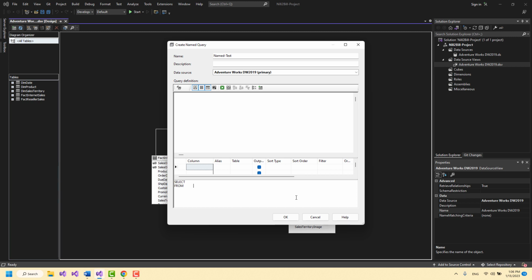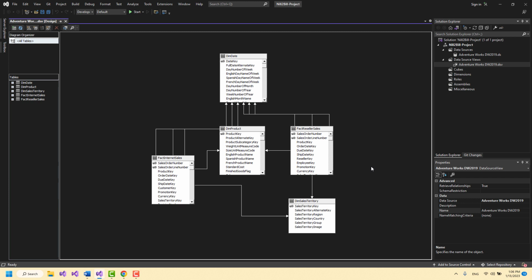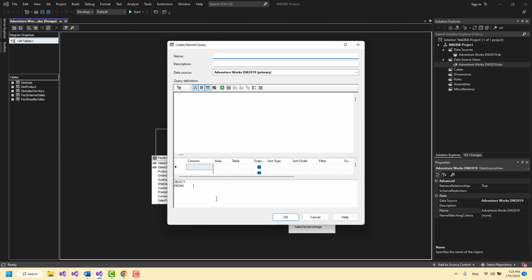Now, what's the use of this named query? This helps you when the needs of the customer cannot be addressed solely by using the available dimension and fact tables. But it can be solved if we take the data from several sources. All we have to do in such cases is to create a named query and fetch the required data from the desired tables. And now we have some new data.